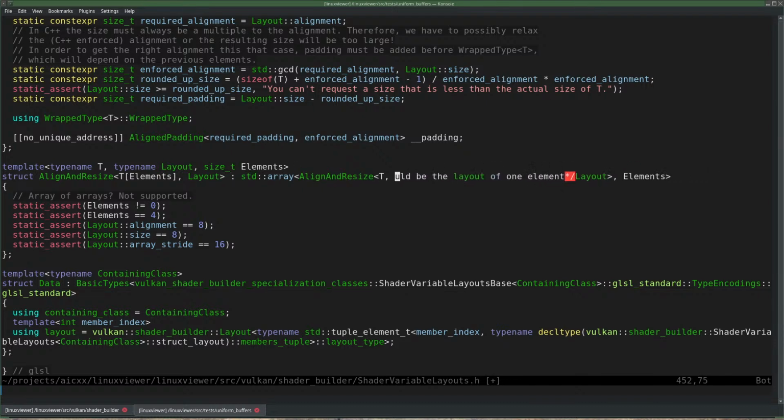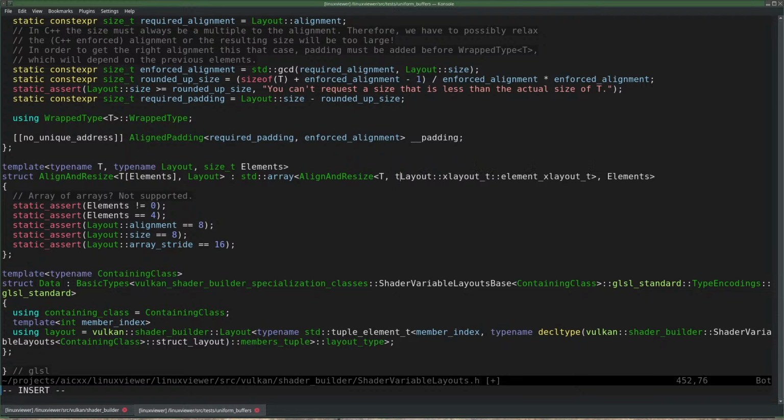Now, X is the array layout, because this is an array, I know that. So I can do layout, well, it better be an array layout anyway, because it's an array. So I can do here the X layout type, which is then the array layout. And then I get the element X layout type from that.